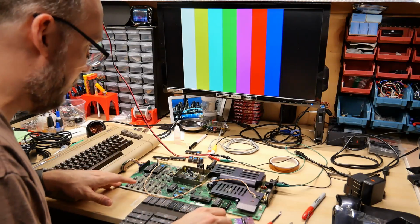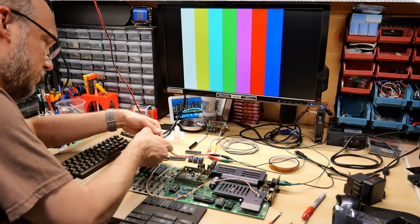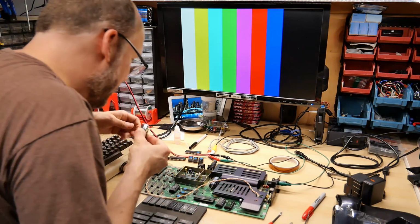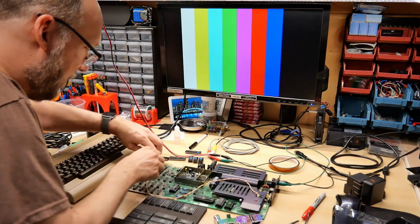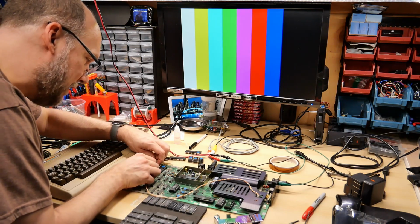Okay, the first set of chips are in, but before I turn this on, I noticed that one of the 6526s seems reversed from the other one. So I'm just going to pop this back out again and double check, and I have that in upside down. So I'm glad I didn't just turn that on without paying attention. Yeah, the notches at the top, as is the silk screen.